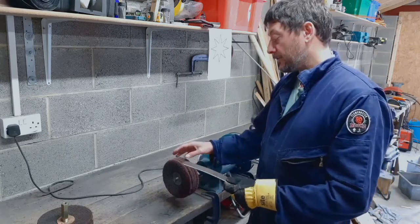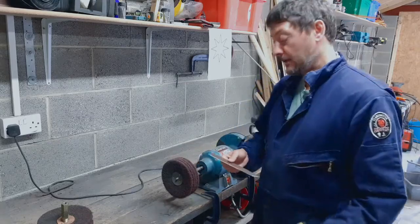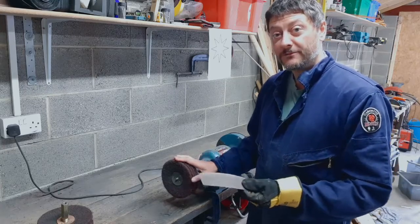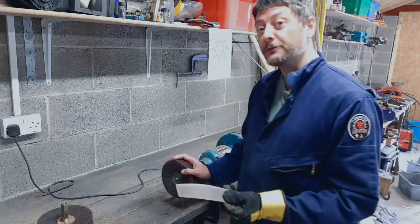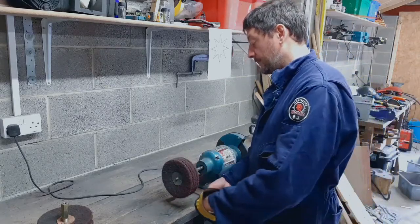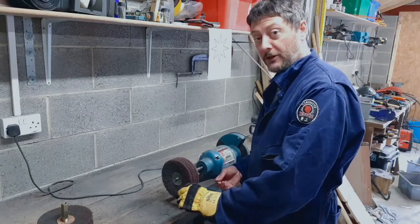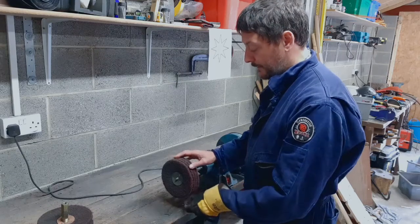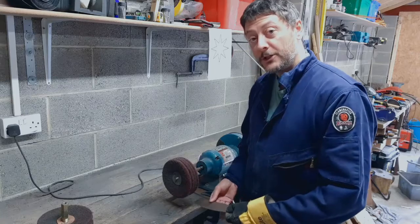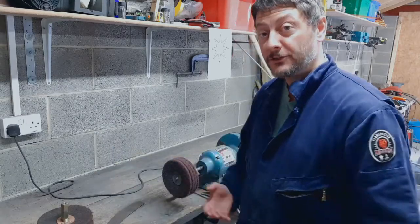Now, what this tends to do is if you catch an edge on it, it will catch that edge and fling this at high speed. Now, if that is sharp or hot or some combination of the above, a serious potential for injury for yourself. So the trick with these things is you always put your piece on below the 3 o'clock line, and that way you're touching it on the wheel as it goes backwards. So if it does catch an edge, then basically it goes that way into the bench rather than into you.